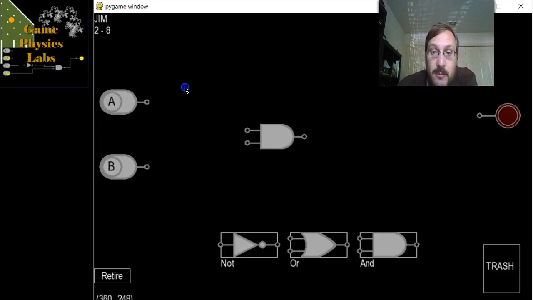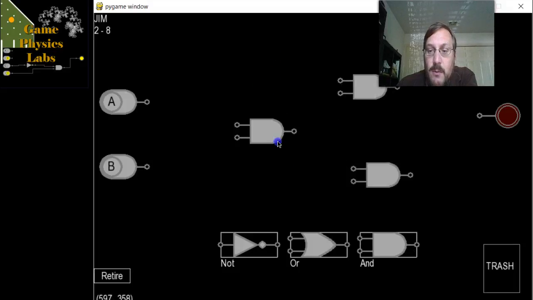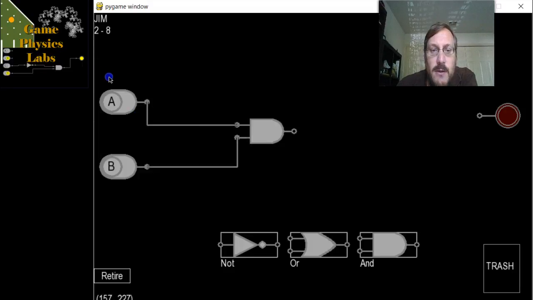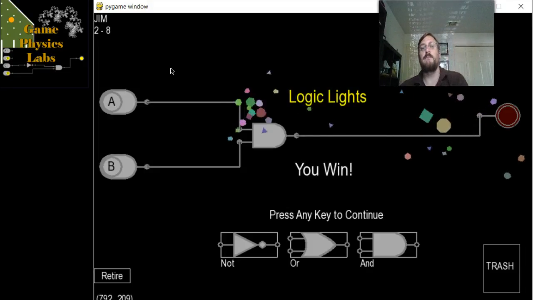So I pull this guy up from the factory. These are factories. They can create as many of these as you like, right? If you want to get rid of them, you can put them in there, or you can put them in the trash. Either one will work. I need to get an animation, a drawing, for the trash. I don't know why I haven't done it, other than it just takes time drawing these things with vector graphics. I can make this a little nicer so that it looks a little more symmetric. That's not really important. And then bang, you win.